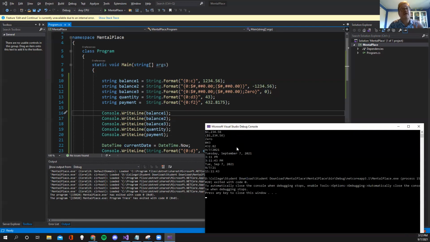Then I would look at this. For example, here's the first one, which seems to be taking this literal number and converting it to a currency. The way the book explains it, this format string takes the variable, and this is the first possible string, this is the second possible string. If it's a negative number, it's going to use this one; if it's a positive one, it's going to use this one.